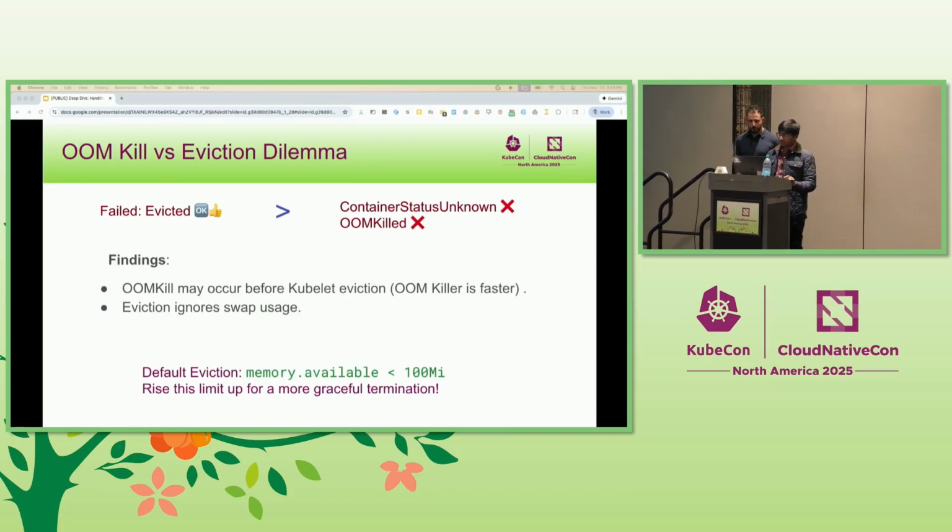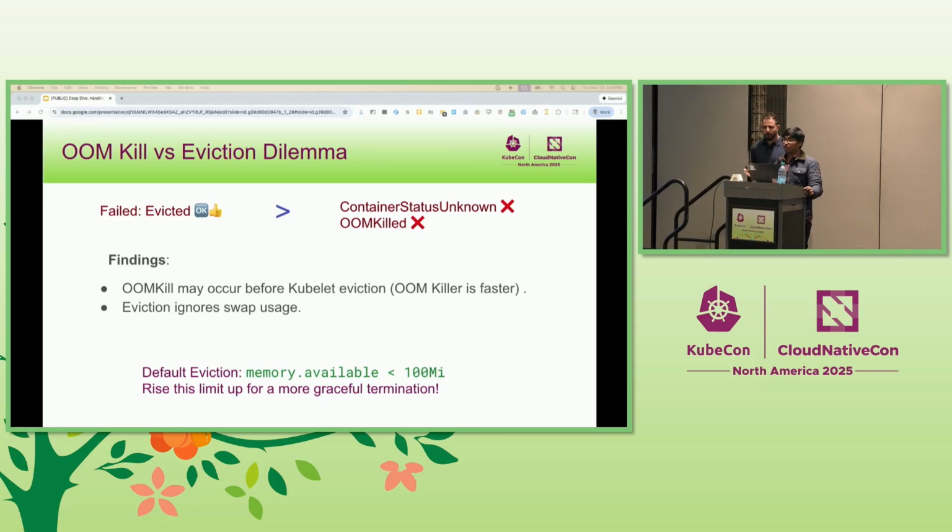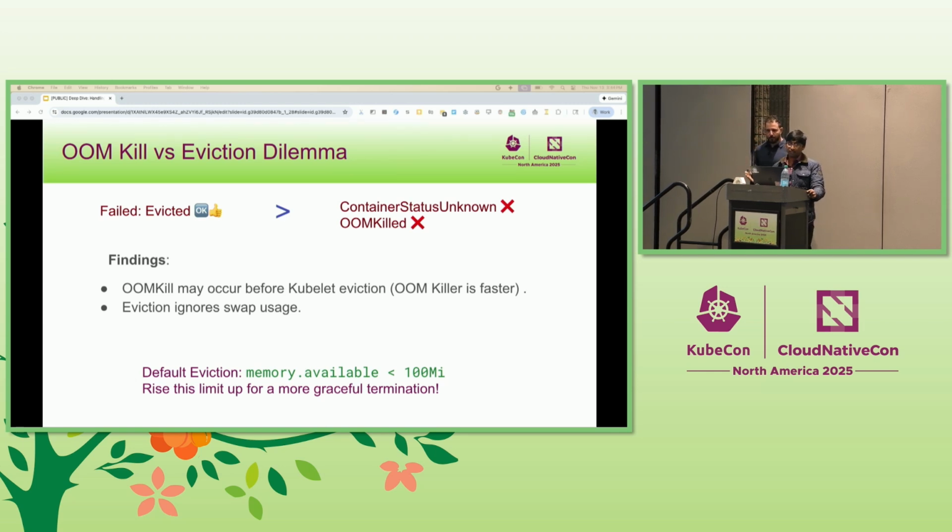I also want to share two problems with eviction, as we are talking about reclaim. First, with proper kernel tuning and a faster storage setup, like locally attached NVMe-backed swap, the system can be configured to gracefully swap and evict workloads, often without triggering OOM kill. However, if there is rapid memory pressure, Kubernetes cannot really help, because the OOM killer is faster than Kubernetes eviction. Kubelet has to keep polling cAdvisor to see whether memory is available on the kubepods cgroup space. That is slower than the OOM killer's triggers, so the OOM killer might still be invoked before kubelet can act.